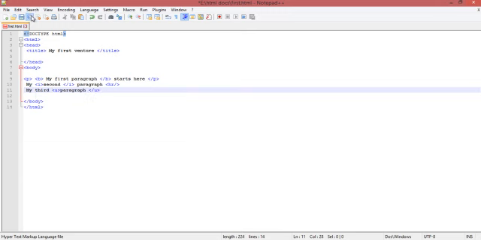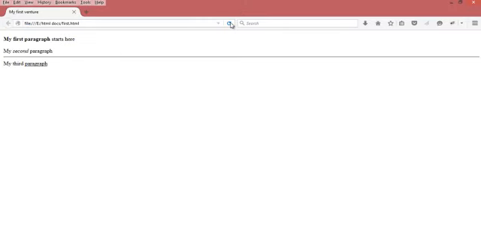I save it, then I'm relaunching it. Here you can see that the text enclosed in between B and /B is displayed in bold form. This is in italic form and this is underlined form.